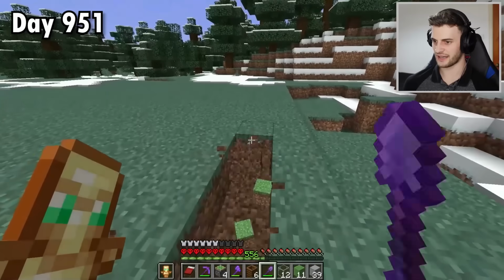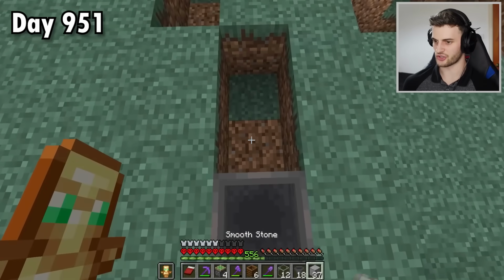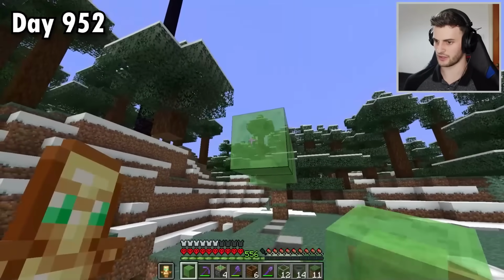Now I've got to start digging a couple of trenches. And then we're going to place stone and hoppers in this trench. And next we're going to add the slime that's going to be pushing things along. So this is going to go to there. And then this is going to go above like that.